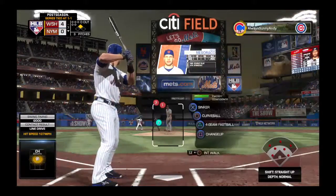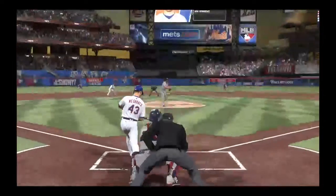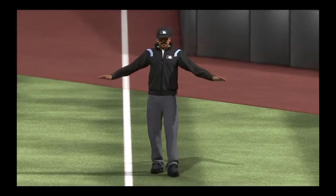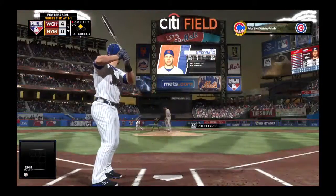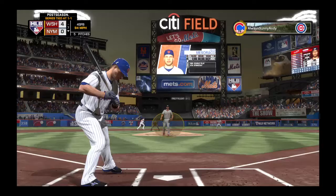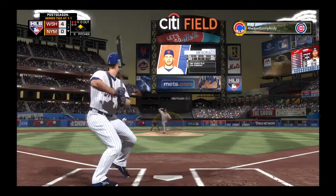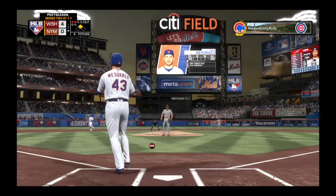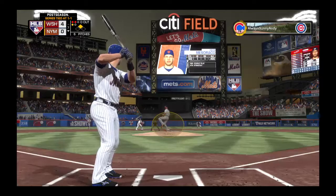The catcher Devin Mesoraco stands in. He's 0 for 2 with a strikeout in this one. Checked his swing there. Did he go around? No, says the first base umpire. Ball 1. 1-0 pitch on the way. Starts to go around, but the home plate umpire says he held up. Ball 2. Check swing on that fastball right there. Looked like he was ready to tomahawk that bad boy, but he was able to hold up. Swing and a little tapper. That's a foul ball. 2-1.